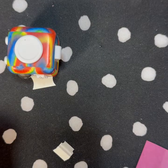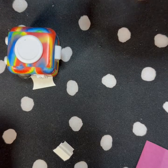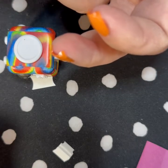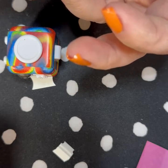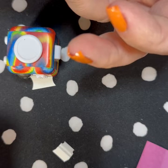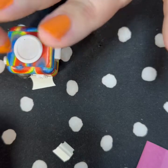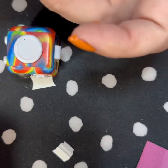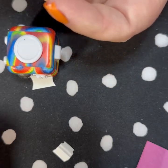Okay. All right, now let's do, I'm going to take off the excess on these real quick, and then I'm going to pull out the overlays and start doing those. And then I'm going to do my thumbs because I like to save the thumb for last. So, we'll wait a minute on doing those. But let's get the little bit of excess off so that when I'm done, you can sort of see what the finished product looks like rather than a hot mess of strip all hanging out everywhere it's not supposed to.